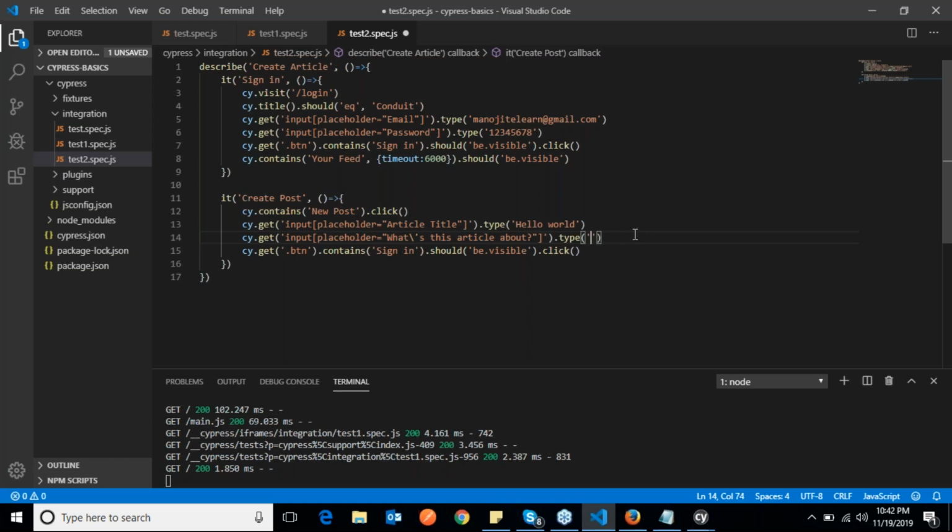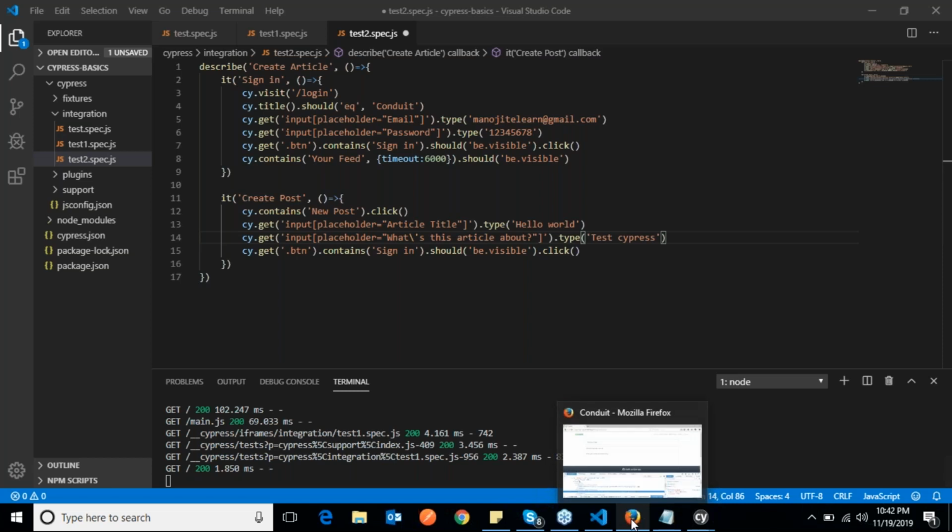Or I can say type test Cypress. Placeholder is efficient for the locator. Type would be the same; there are many text fields, so type will be... I think you are saying type, right?